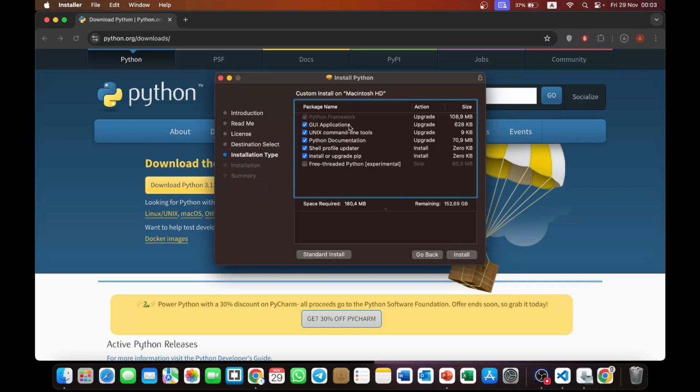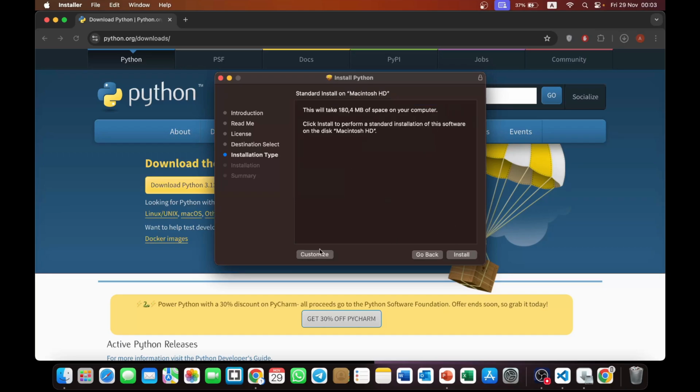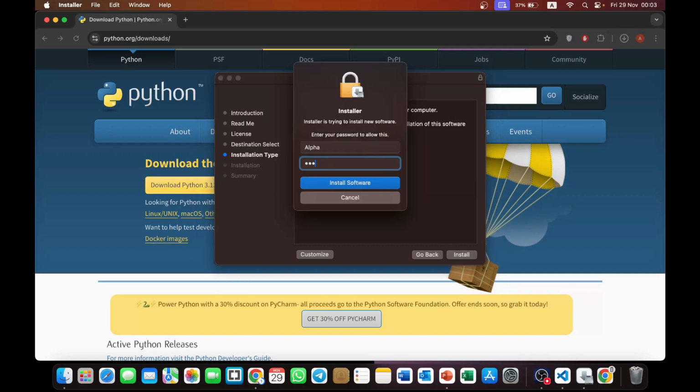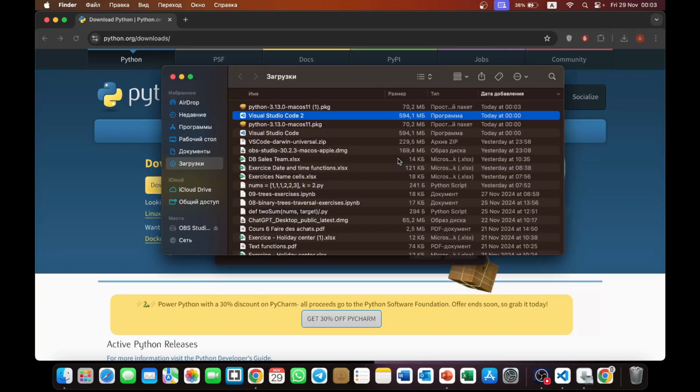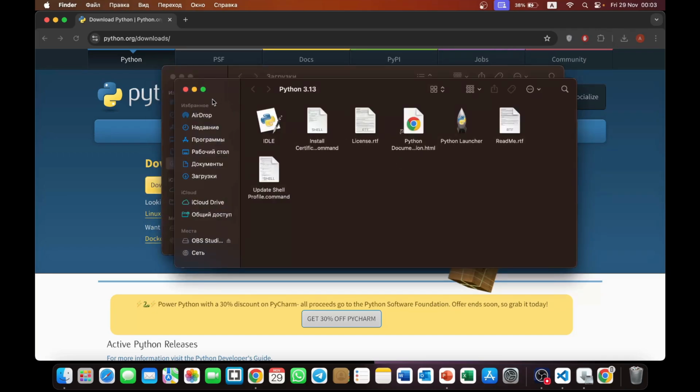The standard install version is enough for you, so you just click the install button and wait for some time. Okay, we have downloaded it.